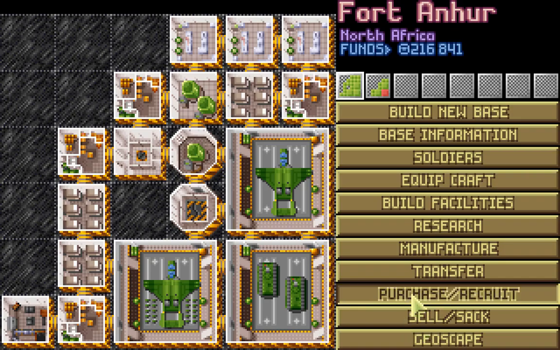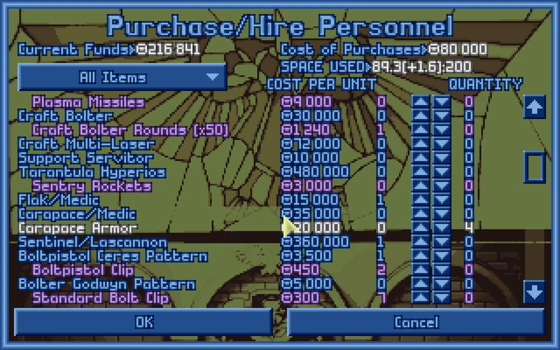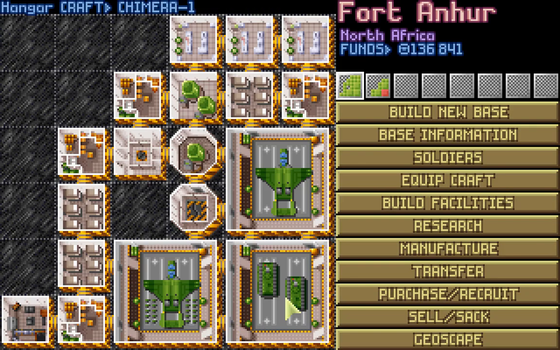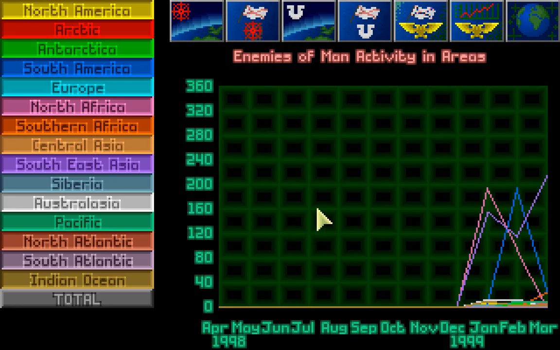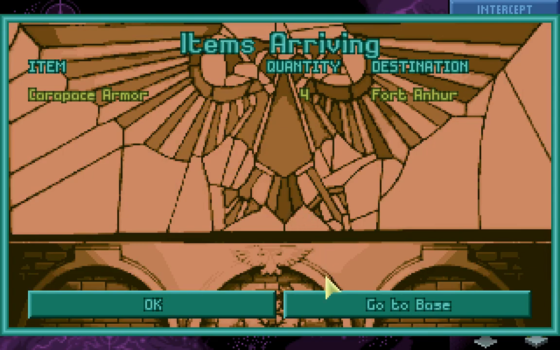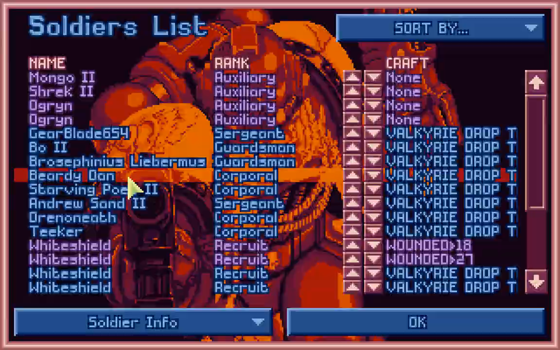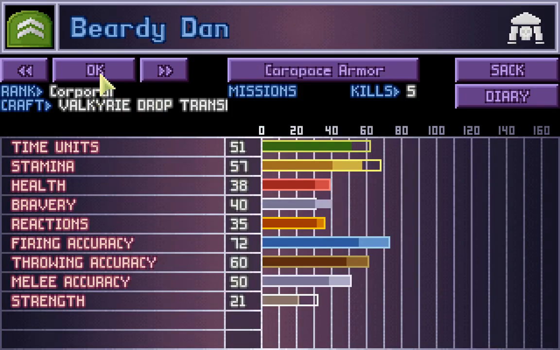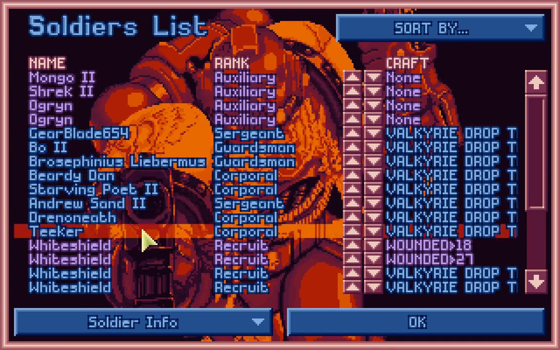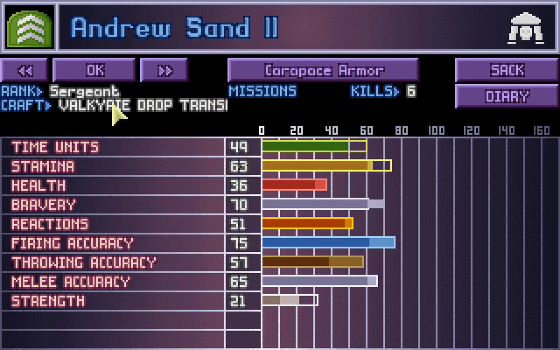Alright, so let's get 4 sets of carapace armor. It's a little bit expensive, but it'll keep our good soldiers out on the field longer, and less of what happens to my soldiers happens to them. Okay, we have the carapace, so Beardy, congratulations. You are strong enough to put on carapace armor. And who was Andrew Sand? Congratulations, you also get carapace armor.